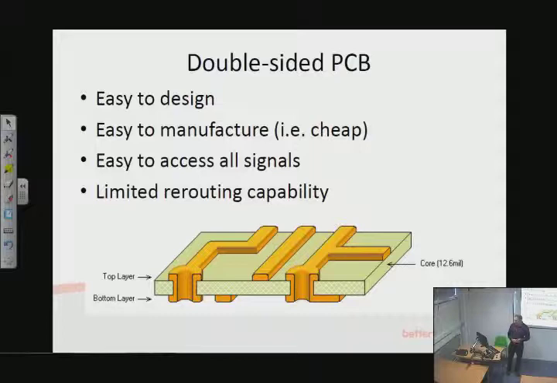And a very nice side effect of all this is that, of course, when we're actually developing the thing, particularly in that pre-production phase, we can access all those signals. So we can push a scope probe down onto here, for example. But there's only so far that a double-sided PCB can take us, because as the complexity of the circuit goes up, the number of signals that we're having to pass around goes up. We can end up with very long tracks to go all the way around the components, when it would be preferable to have more layers in that.